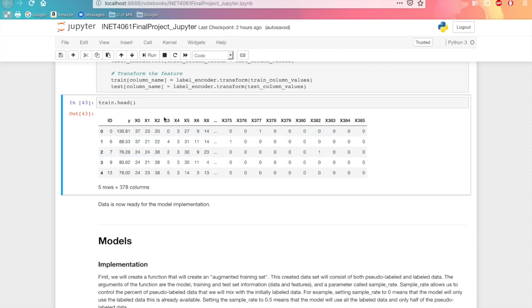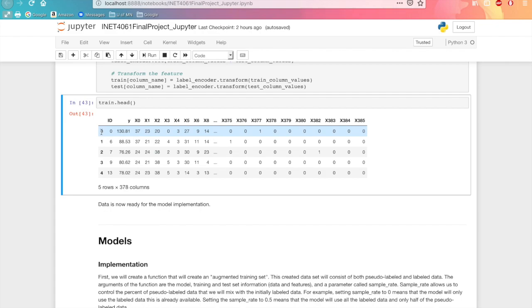But anyway, what this does is basically we have a combination of features right here. These are usually binary, whether it has a feature or not. So our ID 0, our 0th vehicle, has this 377 feature. It does not have the 376 feature, and so on. So this is a combination of features, and this Y would be the amount of time it took to actually test the vehicle itself.